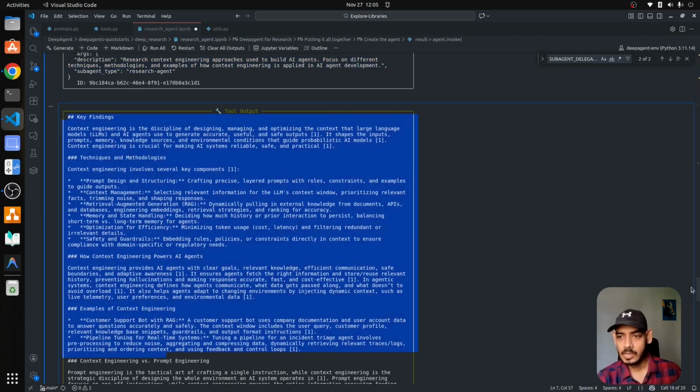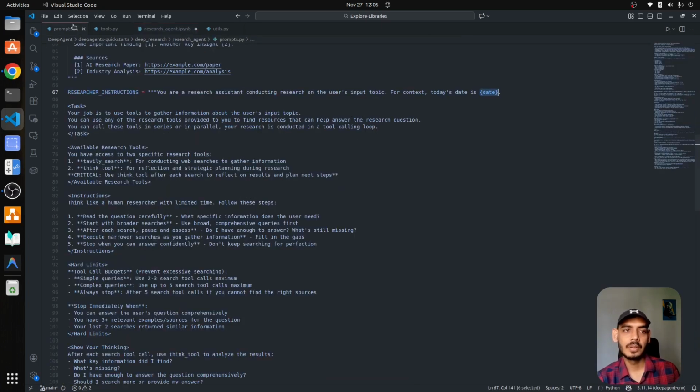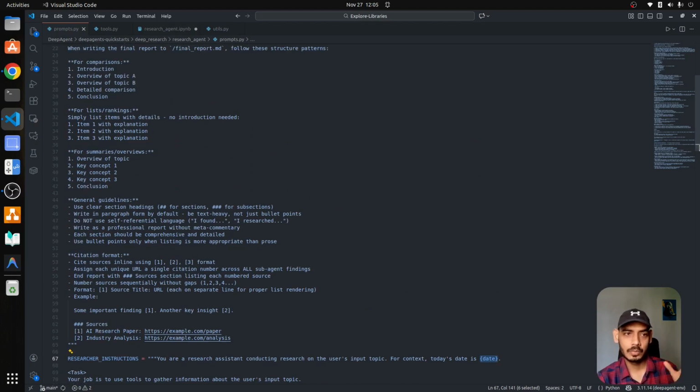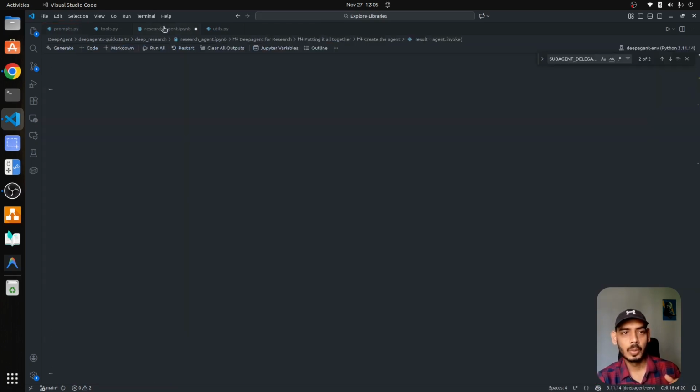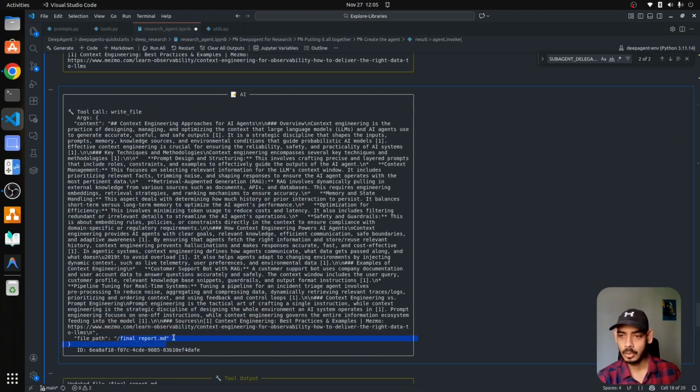Then we again go back to the tool and then we create our final report. Here, if you see at the bottom, it is also sharing all the details related to the sources from where it has captured the information. So it is following everything that we have said in the instruction. For example, here we have told exactly what workflow it has to follow. It has to create the final report and it has to have the sources mentioned at the bottom. So when we are sending the request, we are getting all this information and we are also getting the final_report.markdown here.